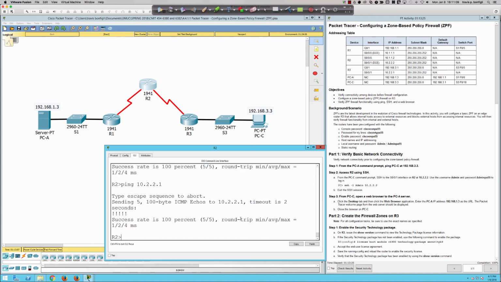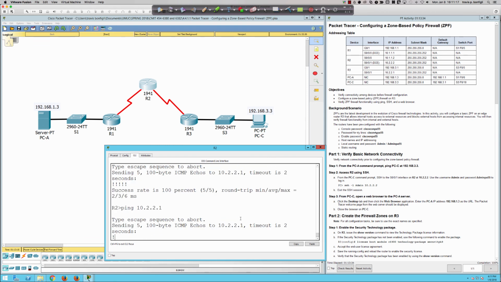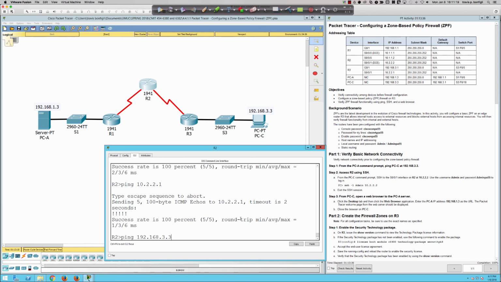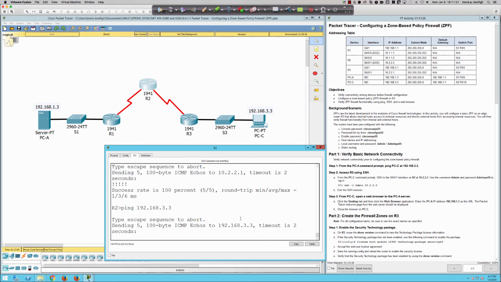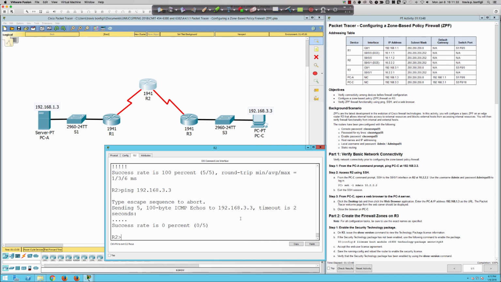And I'm stressing that word through there, right? No traffic is allowed to be originated from the outside and go through router 3. But I can ping router 3. But I can't ping PCC. Why not? So food for thought, right? Food for thought. So think on that. And we're going to wrap up this activity right now. The supplement will answer that question, and it'll also show you that CBAC didn't have a convention for this.